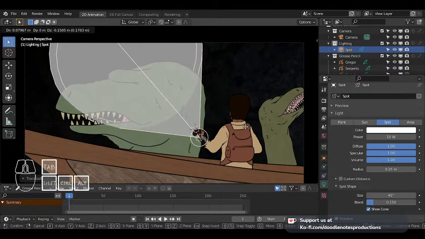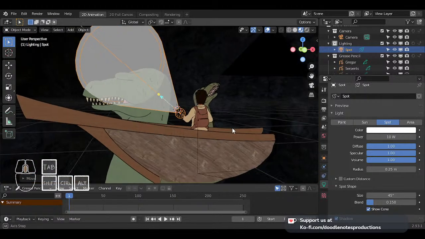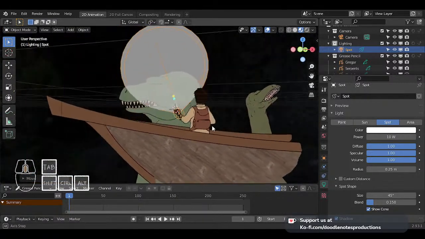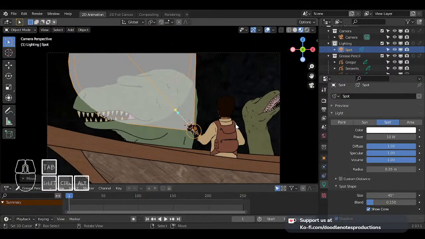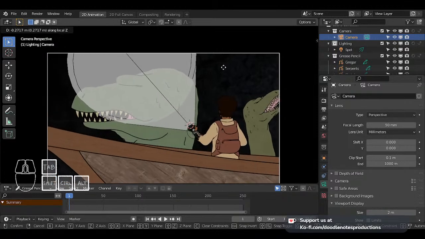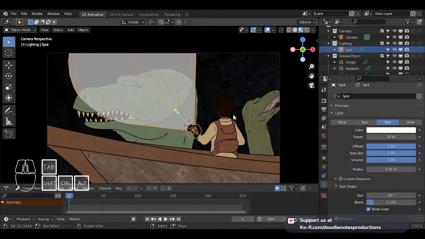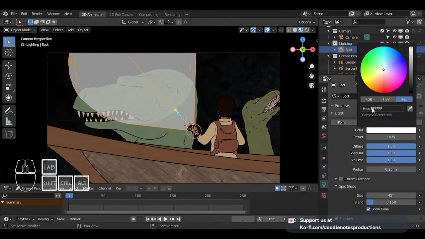Probably need to rotate it this way. And just align it to Gregor here. And let's see if I rotate this or zoom in and out, you know, the angle of the spotlight is retained and it's looking great. I like it.